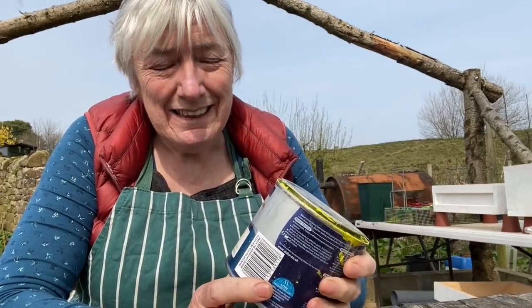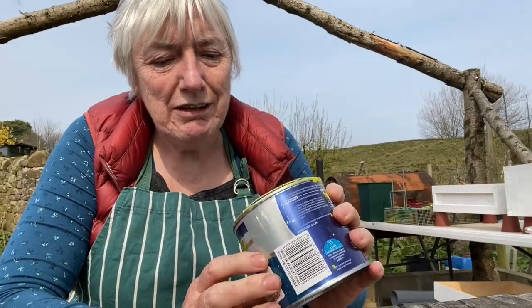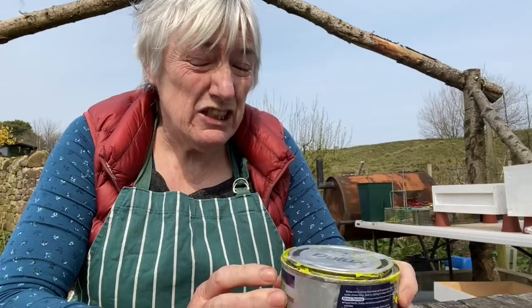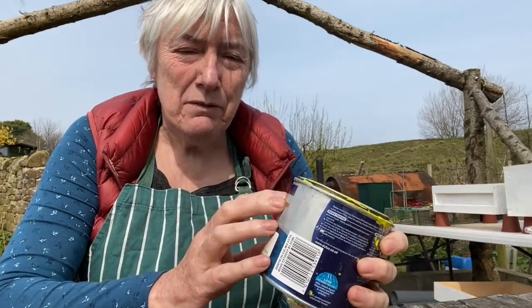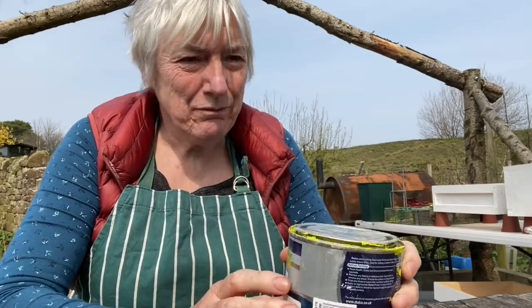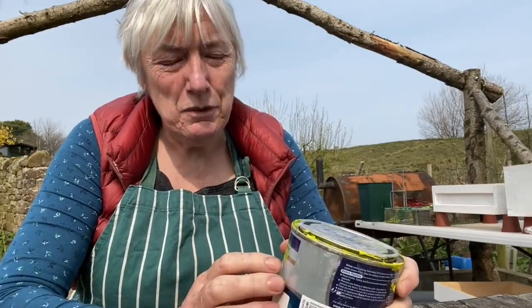It's not pink and it's not particularly lime green. It's a sort of acid yellow. So we're going to give it a try. I'm going to paint the brood box, the bigger box, and see if I like it. And then if I've got enough, I'll paint the supers as well. Let's get set up for some painting.